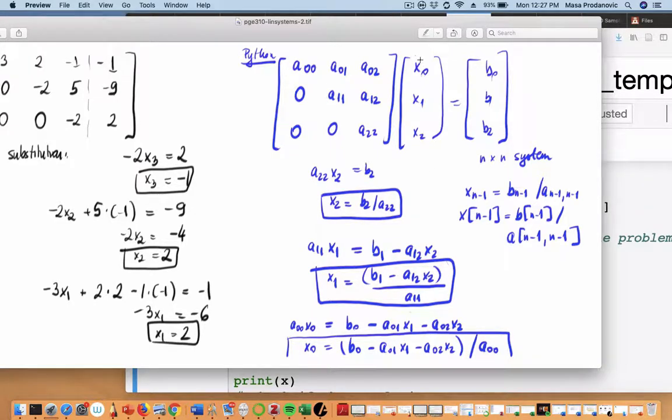Then when I move to calculating x0, I'm going to take a01 x1 plus a02 x2 in this sum. Yes? And then I'm going to subtract it. Everybody sees that?